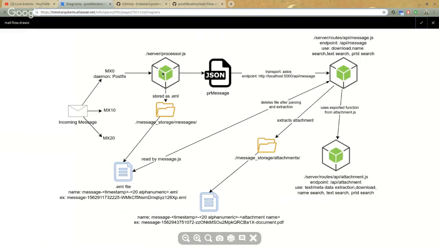What it does is take that email message from standard input, which is pretty much just a console, and write it to a .eml file. That file can be opened up later on. It is a valid EML file syntax. Then it writes all that to a .eml file under the messages_storage messages folder.